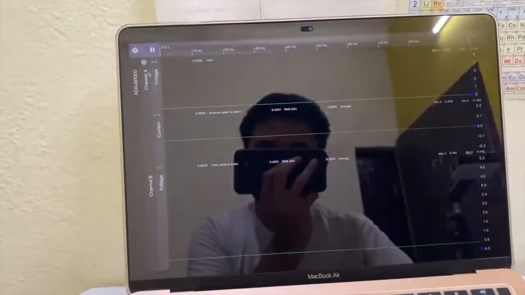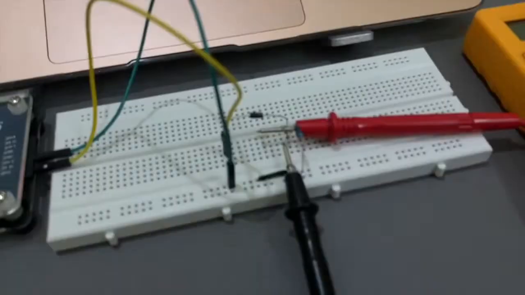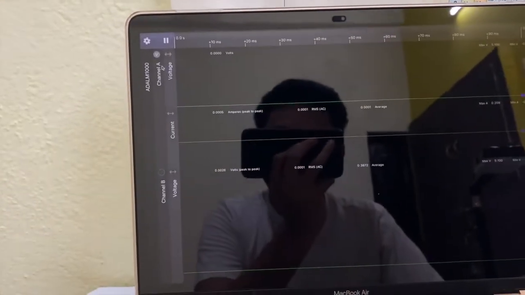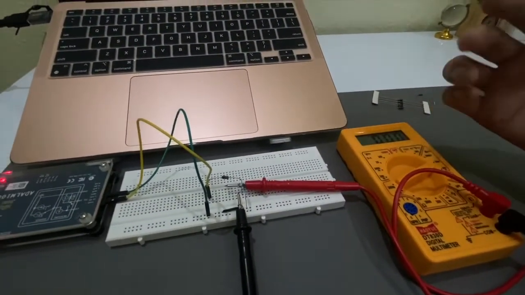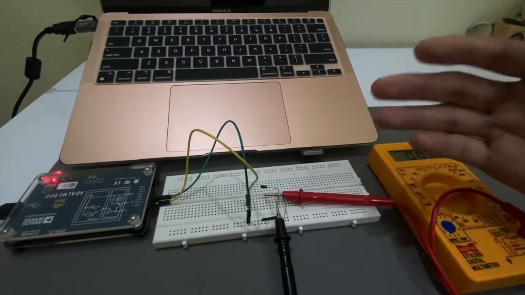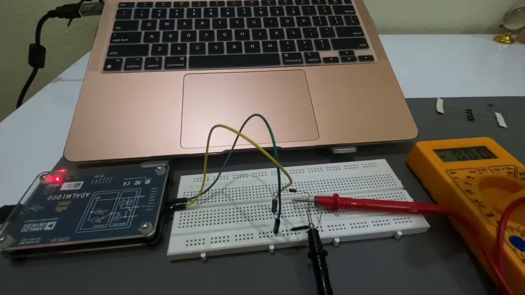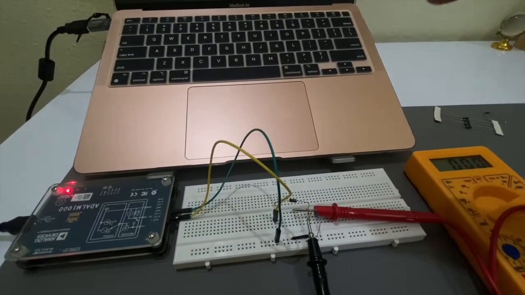This is my Pixel Pulse 2 software, by which I will provide various input voltages to our diode, and I am also going to measure the current which will flow through this diode across a resistor with the help of a multimeter. Currently our input voltage is set to 0 volt DC, and there is no current flowing through the diode. Now I will set this value to 0.1 volt. But still there is no current flowing through this diode. This is because this diode is a real diode, and it has some barrier voltage or voltage drop. So when our input voltage is greater than the barrier voltage, then this diode will allow current to flow through it. But now our input voltage is less than the barrier voltage. This is why there is no current flowing through it.